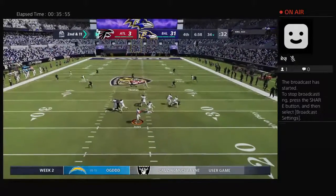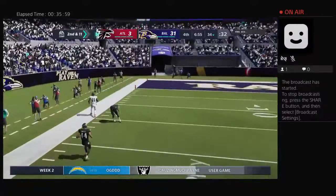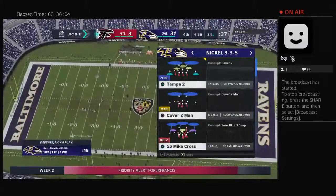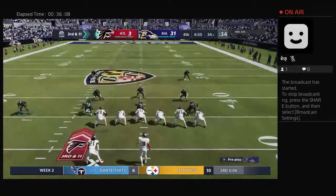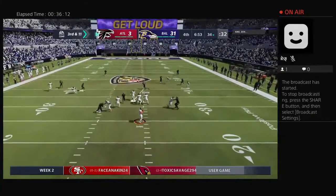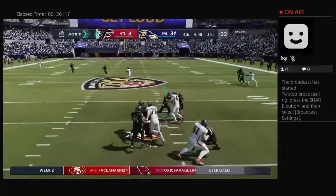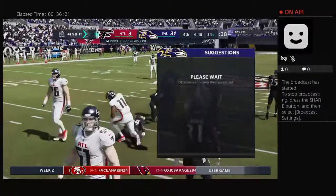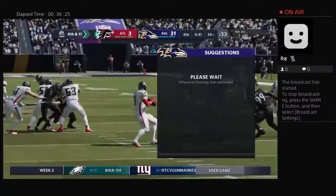On play action, they'll throw. Looking deep for Julio, and that will be incomplete. Tried to dial up the long way out there, but it'll be third down. The Falcons on third down, it's been a problem. Just 1 for 7 thus far. This is 3rd and 11. Throwing middle, and it's complete, and he will lose yardage back to the 34-yard line. Tough sledding. They lose a yard there on third.